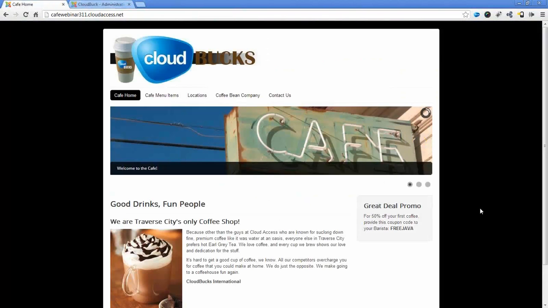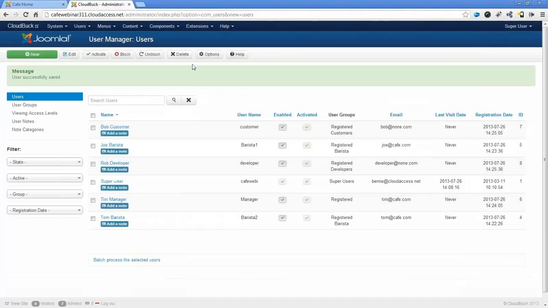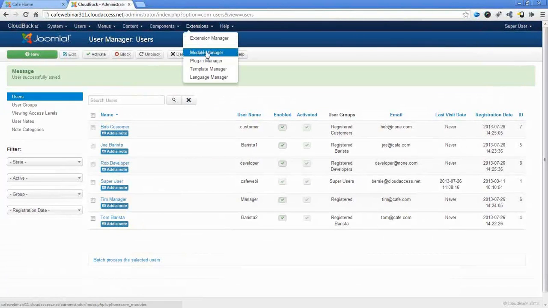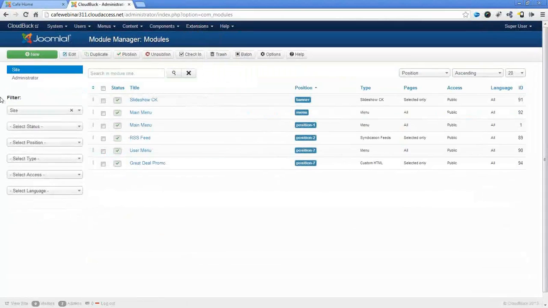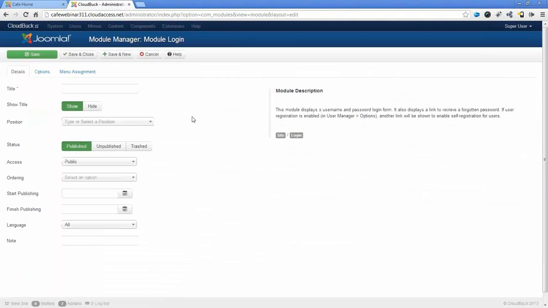Of course, we go to the front end of the site, and we're going to need a place for these people to log in. So it's kind of the first step in utilizing the ACL is providing access to these areas. So we're going to go to the module manager, create a new module for the login. Actually, I guess let's take it a step further.